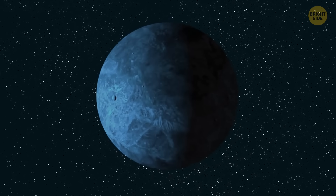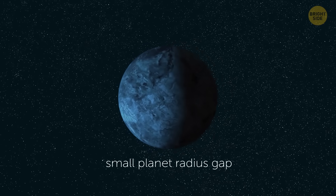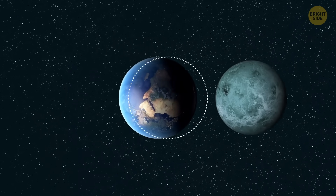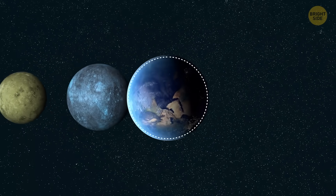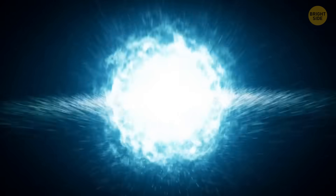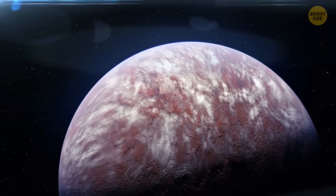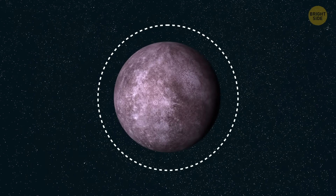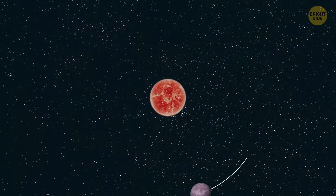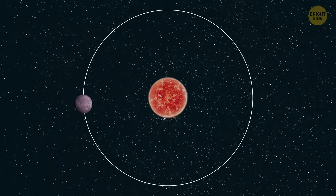But the most important part about TOI 715b is that it's in the so-called small planet radius gap. If we give the planets a lineup, there will be those that are bigger and smaller than Earth, but there's a sudden gap in planets that are about one and a half to two times bigger than Earth. This gap is interesting to scientists because it tells us something about how planets form and change over time. It's not that planets don't form in this size range — they actually start off larger and then lose some of their mass, like a balloon gradually deflating. Perhaps it happens because of how they orbit their stars, with stars blowing away some of their mass as they dance around it, as our Sun does with gas from comet tails.